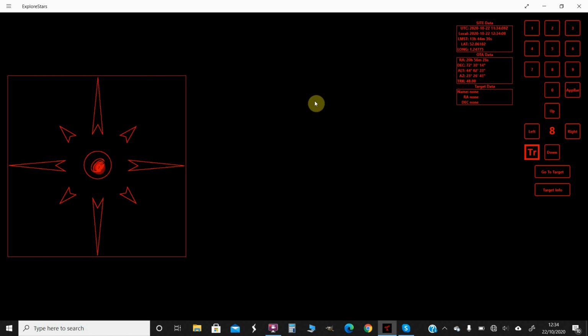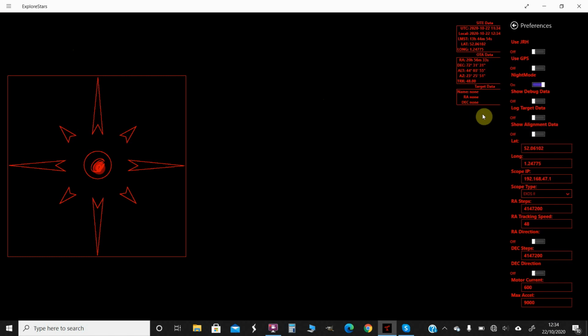Before you do anything, really, you need to tell the program where your coordinates are, etc., and what mount you're using. So if we go to this drop down menu and go to settings, preferences, we've got all this information here. You can turn on GPS, and sometimes it will automatically find your latitude and longitude for you. It did when I first installed this program, but when I uninstalled it and reinstalled it to do the demonstration of installing it, I've had trouble with that. So I've manually put in my latitude and longitude, which I just got off the internet.